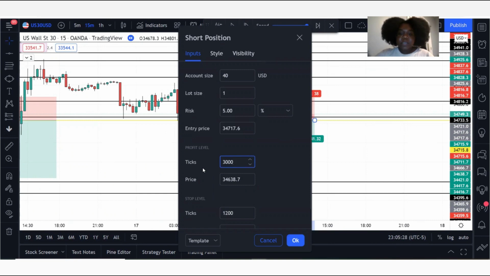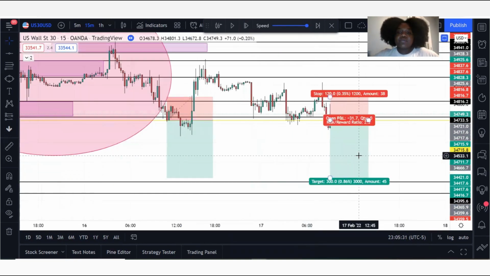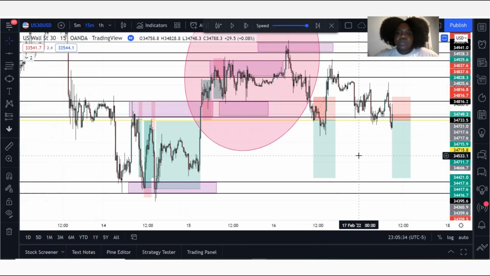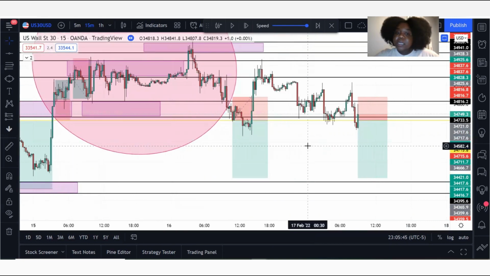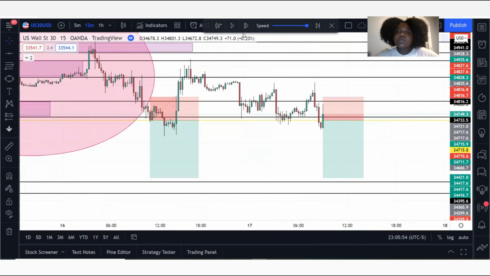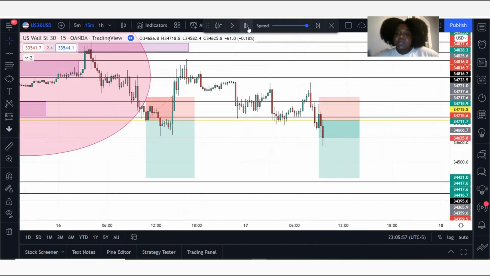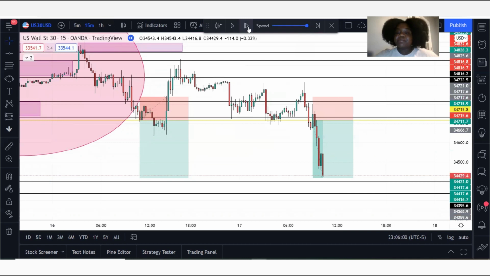Targeting 300. But this is really tricky how this is moving now. I feel like I should redraw because it's a new day. Actually, on new days, I would be looking to redraw my resistance and support because now it's moving wacky. Because I definitely see something right here. Definitely right here, but they're all within the zone. Whew. Finally. Finally. But do y'all see what I'm talking about? Like when you're looking for the breaks?